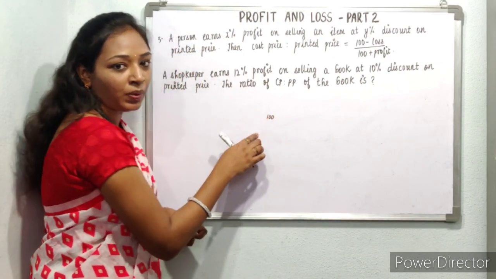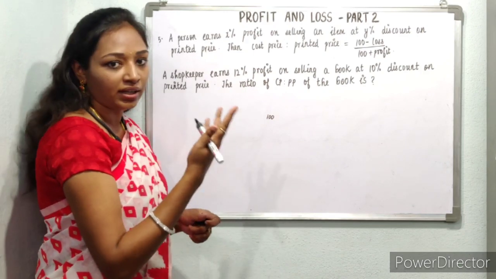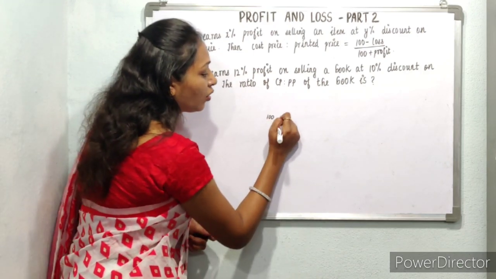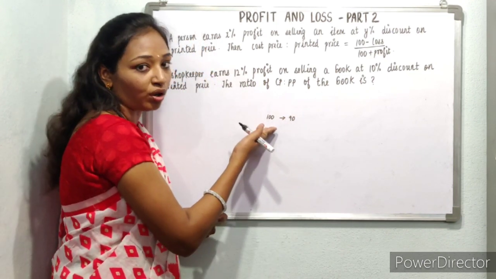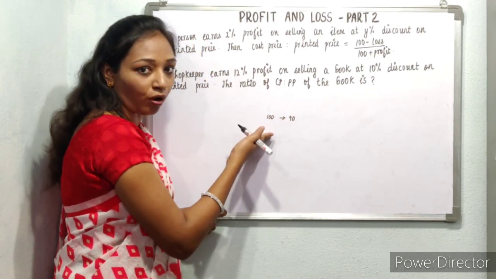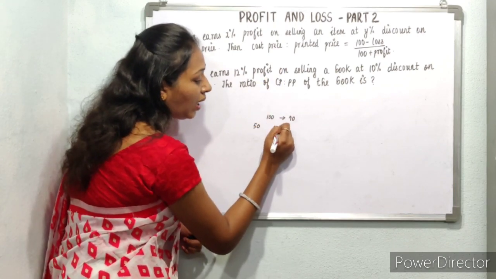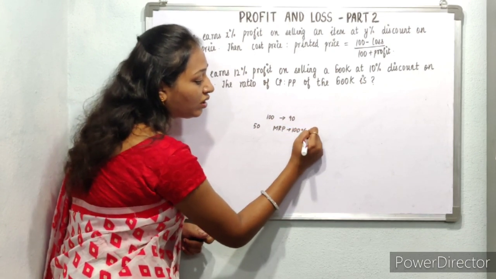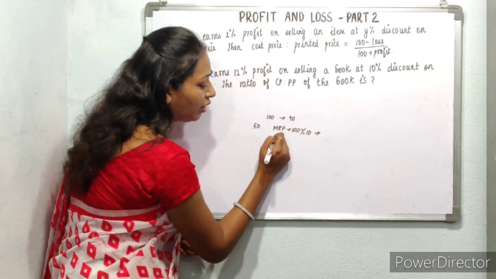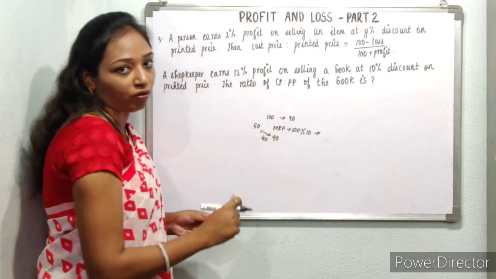So when the MRP is 100 rupees, that shopkeeper will say, I'll give you a discount of 10%. So if he gives a discount of 10%, he's selling it for 90%. Okay, we might think he has got a loss, but still he has got some profit in it. Maybe he would have bought the notebook for 50 rupees and the MRP is 100 rupees. So in this MRP, if he gives a 10% discount, he's selling it for 90 rupees, but still he has got 40 rupees profit here.